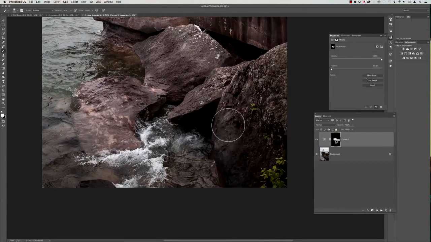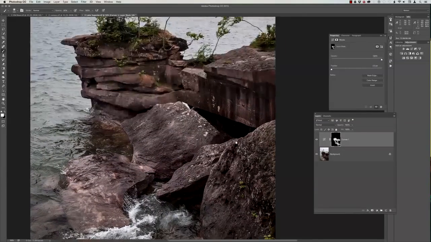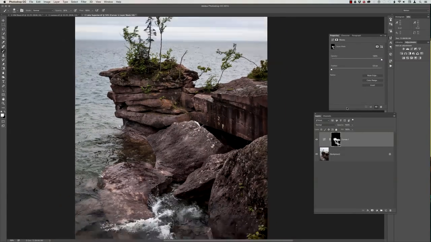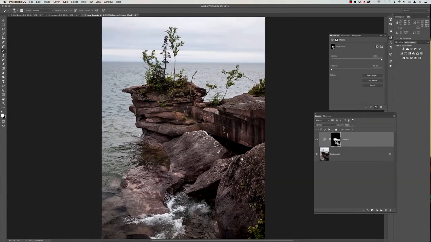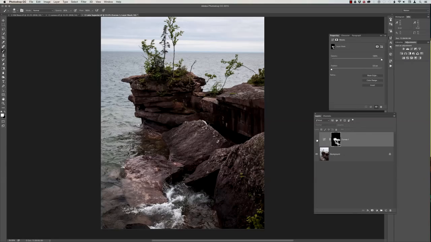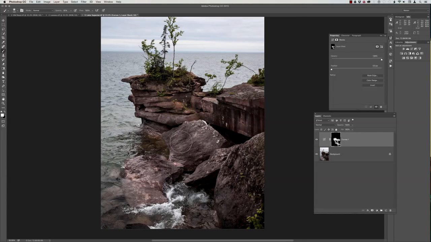And come down and lighten a little bit of this area right here, and maybe so we can see a little bit more into the shadows there at the base of the rock, where the water is sloshing in. All right. So let's zoom out a little bit so we can see a little bit more of this image on screen. So if I turn the visibility for this adjustment layer on and off by just clicking the eye icon, you can see that I have that nice effect there. I can see where there are parts that I've missed there.